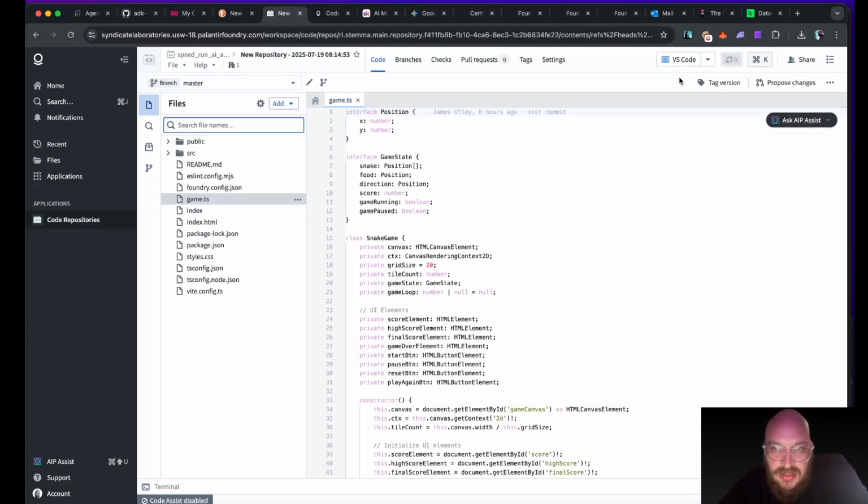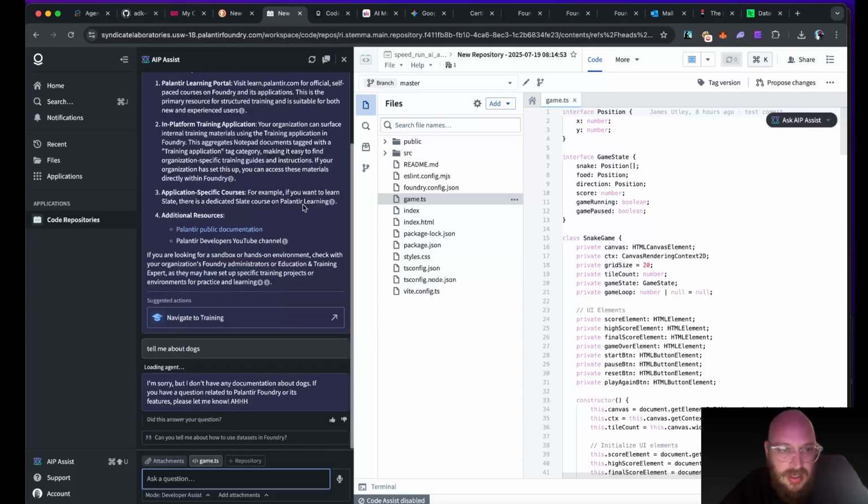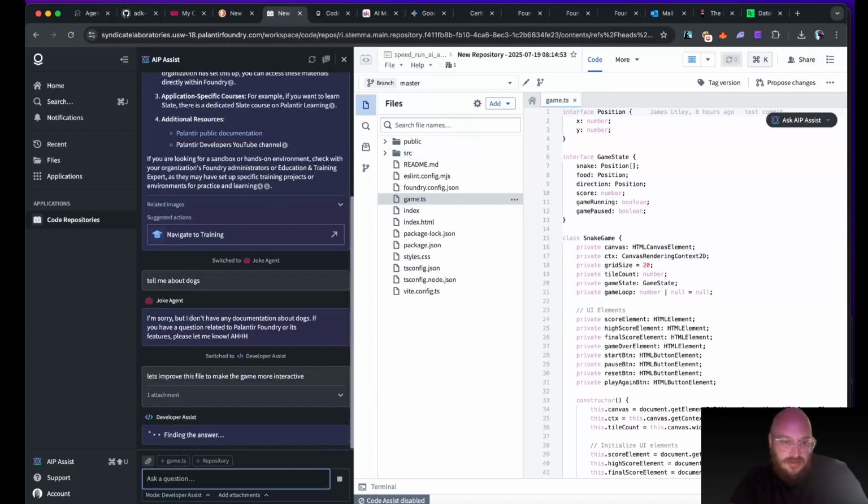As you can see here, this is VS Code running inside Foundry, but really it's React libraries. You have your AIP assistant right here, so you can do some vibe coding. The short of it is you can change things like so: let's improve this file to make the game more interactive.